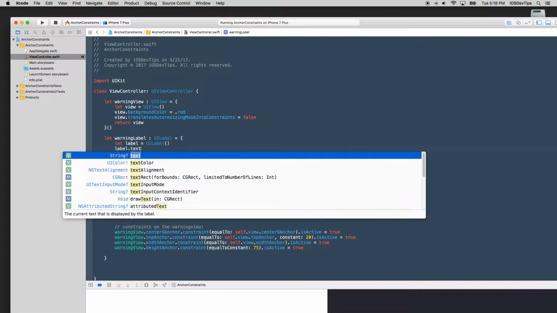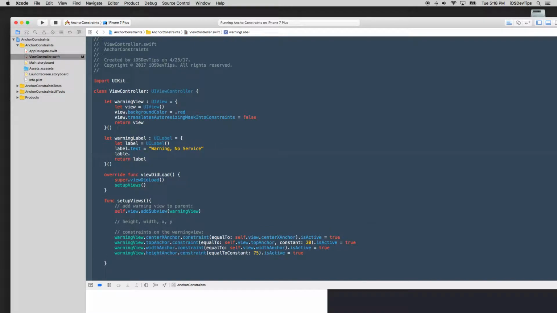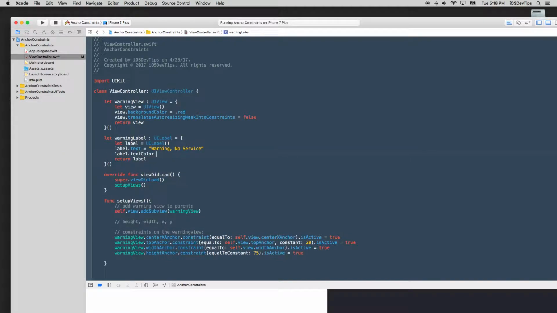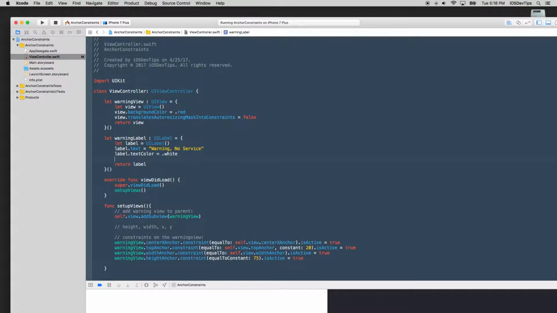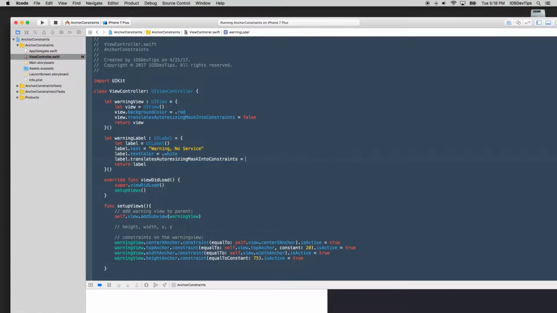Set the text to, we'll say warning, no service. And then let's set the text color. Label.textColor is equal to, I'll set it to white so we can see it on that red background. Remember, label.translatesAutoresizingMaskIntoConstraints false.